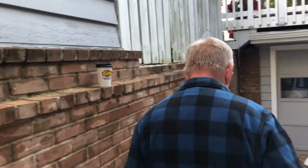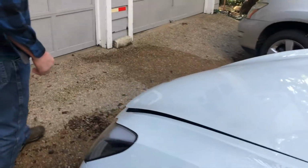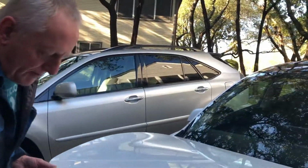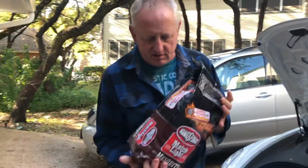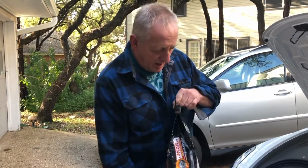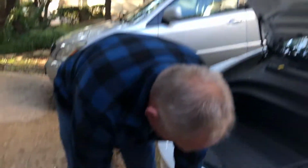There we go. And we'll move to the front of the car. Oh, the front of the car. Yeah. That's very interesting. How does this work? Okay, well, let's just take a look. So what we do is we lift up this. It's called the frunk. The frunk trunk. Okay. And we've got these, they work very well indeed. These are briquettes. Are these Texas briquettes? Yeah, they're Texas briquettes. So what do you do with them? We just open them up.